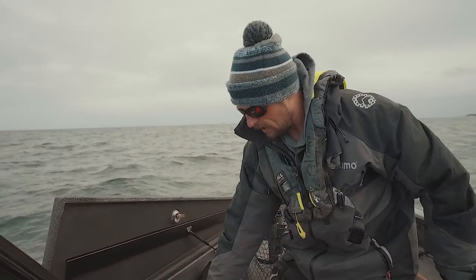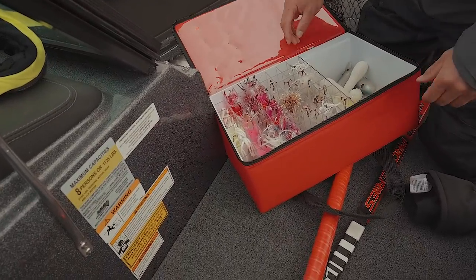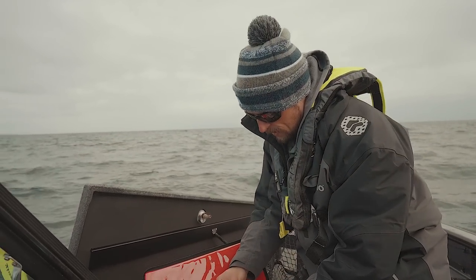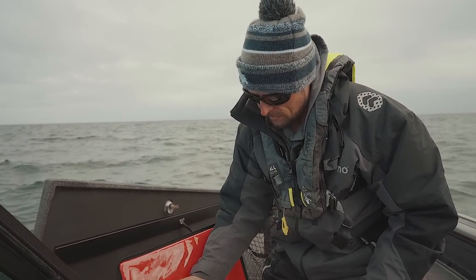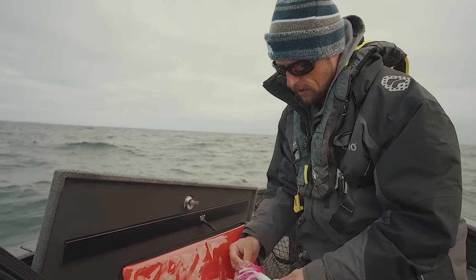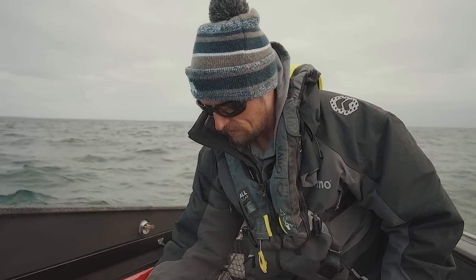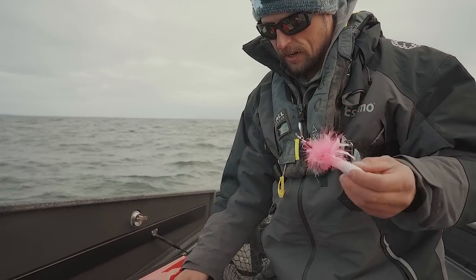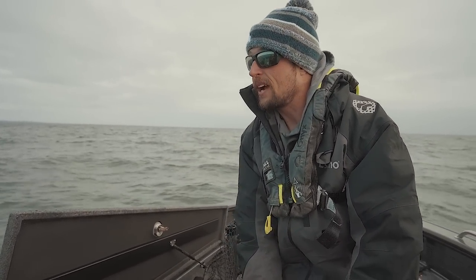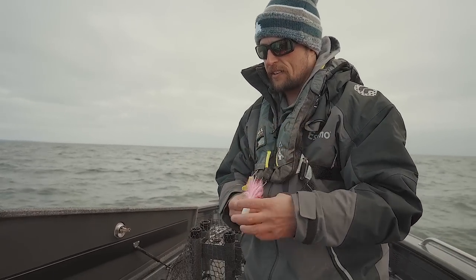We have a variety of tubes that we're gonna be using here today. We have the Northland Lead Head Predator Tubes. We have some other baits that are dressed up a little bit, got some marabou feathers on there, all good baits. These trout usually aren't too picky, but that's the type of stuff that we're gonna be using out here today. Trout candy. So we got here, we graphed a couple fish, and that gives us the confidence that there's some fish around here.